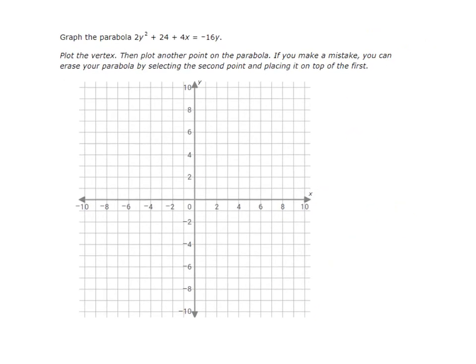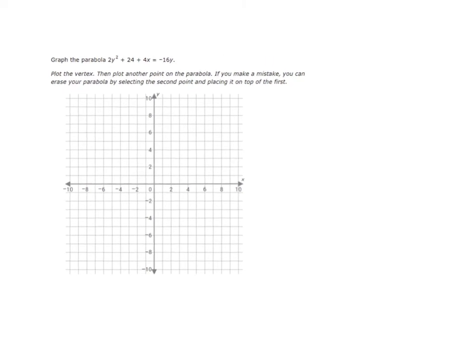And this one could get kind of wild here, but first of all, I see right away, and this is like a level 7, I see right away I have multiples of 4. So I'm going to take this whole thing and divide it by 2 and get y squared plus 12 plus 2x minus 8y. So I've simplified this whole thing, and I recognize that it's the y that's squared.